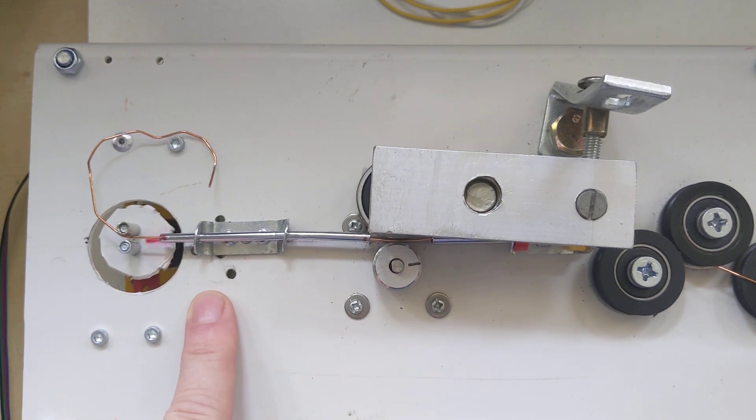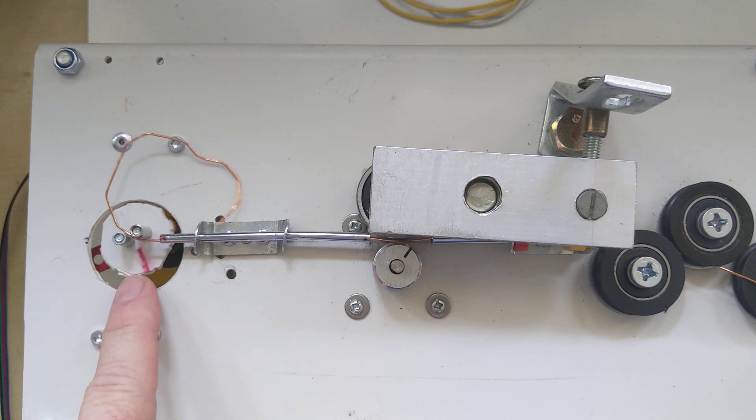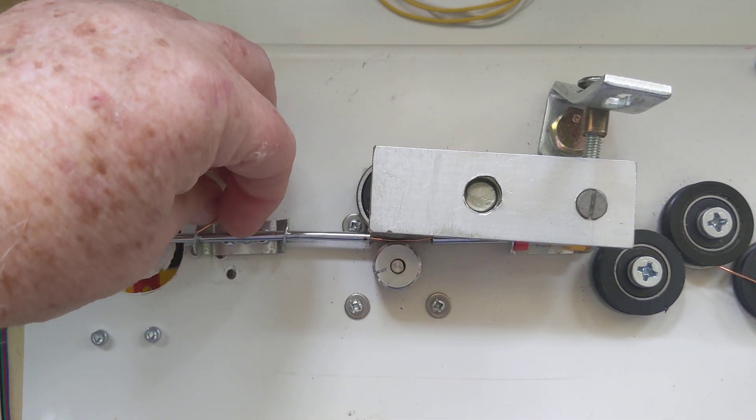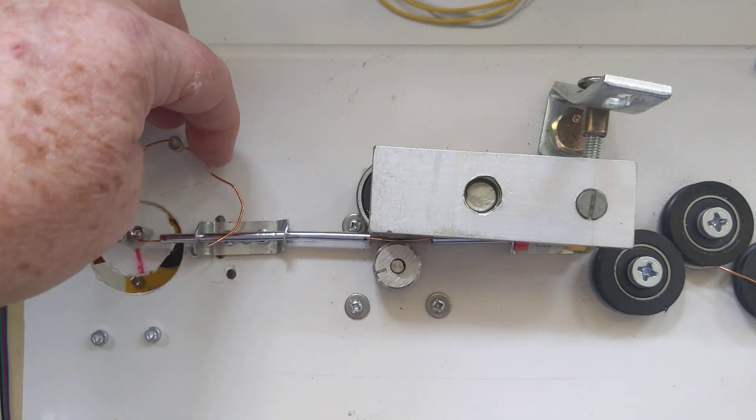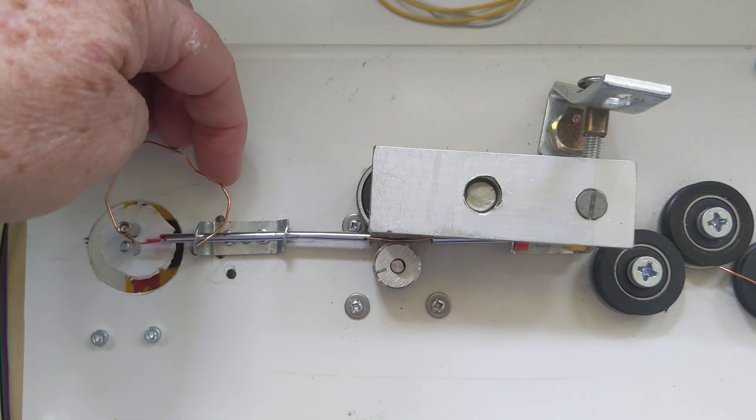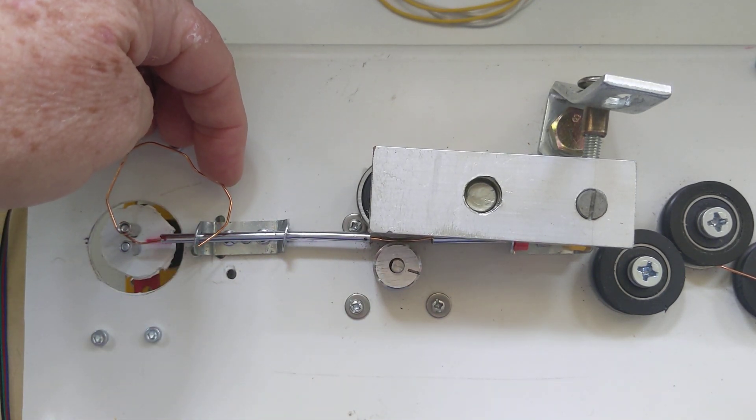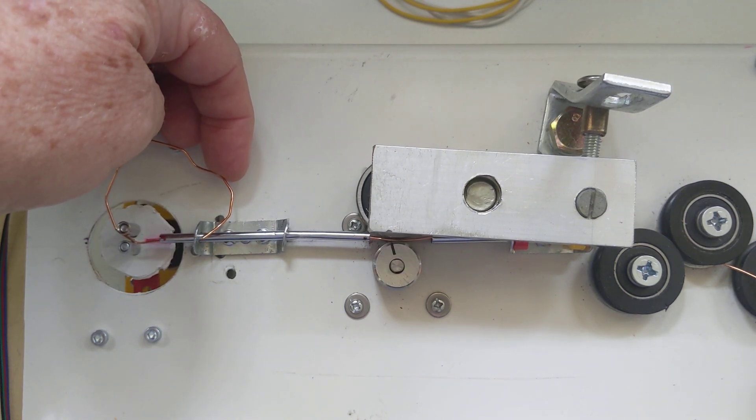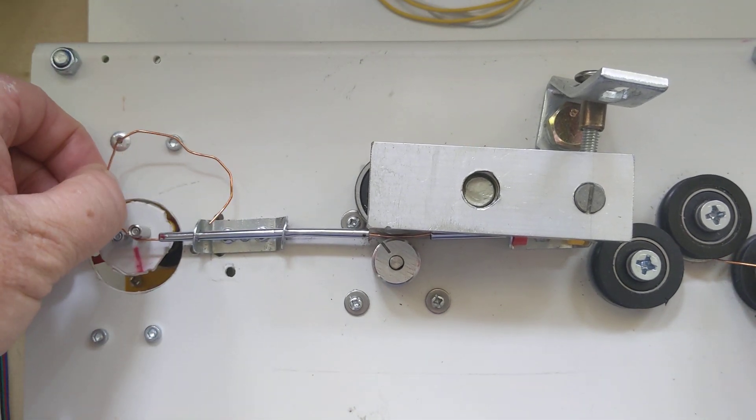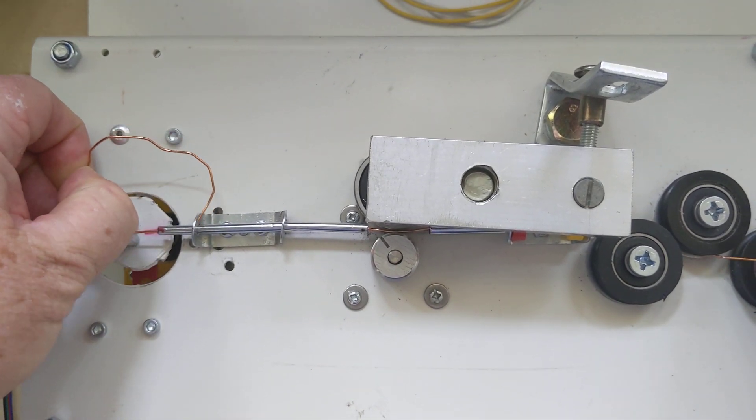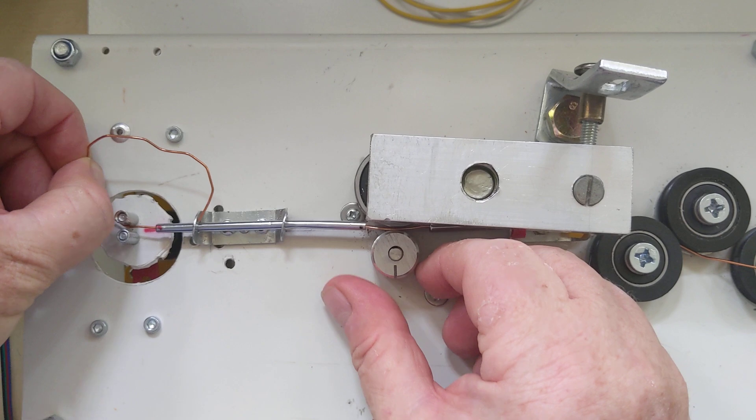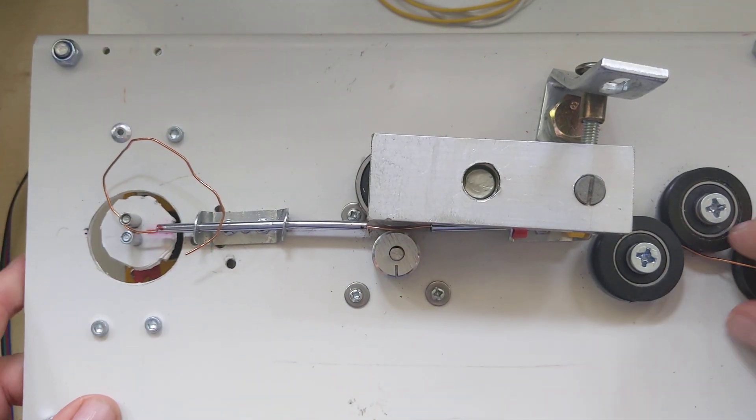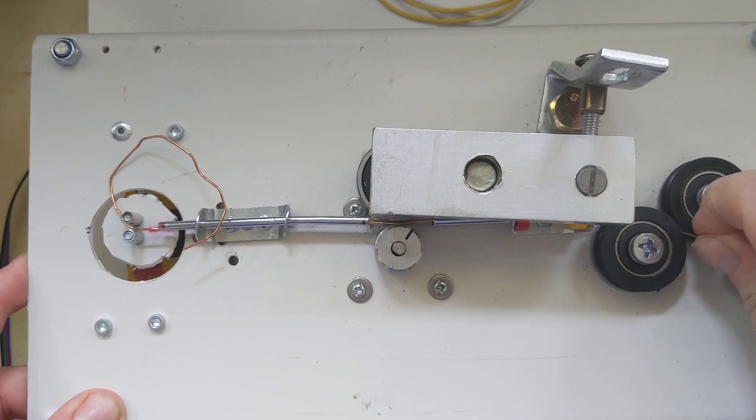So a couple of things I learned is, firstly, the whole surface around the wire bender needs to be as flat as possible. It shouldn't have all these jaggy bits because the wire catches on that when it comes around. And the other thing I've noticed is that the wire will get caught in the feed mechanism if it's not a good one. See, it's stuck.